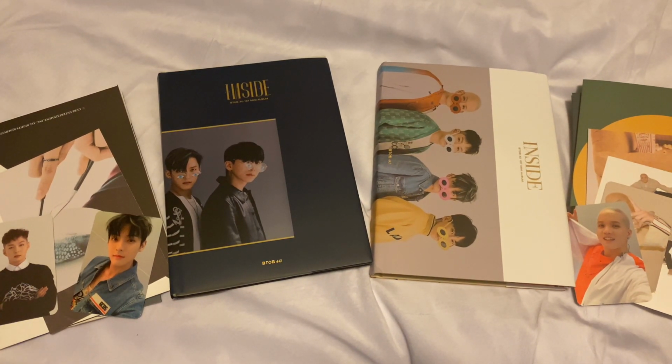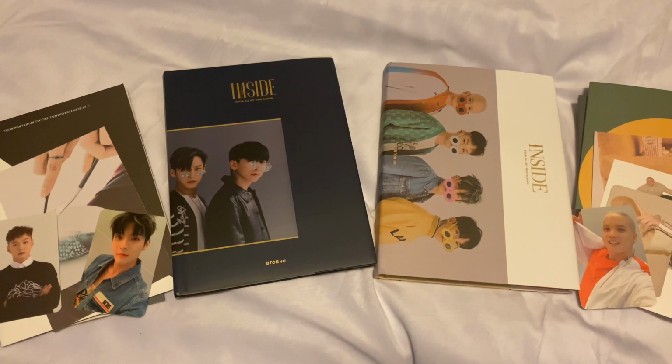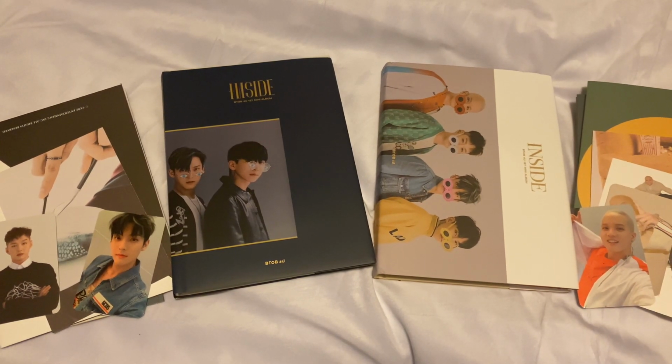I'm really excited to have this. Besides Minhyuk's solo album, this is my first BTOB thing, because I'm really dumb, and I didn't know Minhyuk's solo stage name, so I didn't know who he was, and I didn't know he was part of BTOB. I thought he released y'all, and then I thought he disappeared. And then when I finally did some looking, I was like, oh, he's in BTOB.